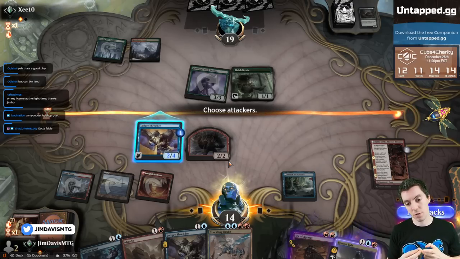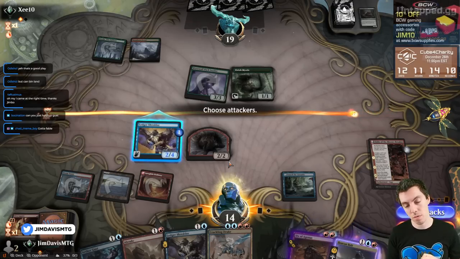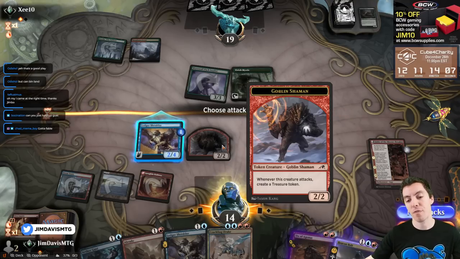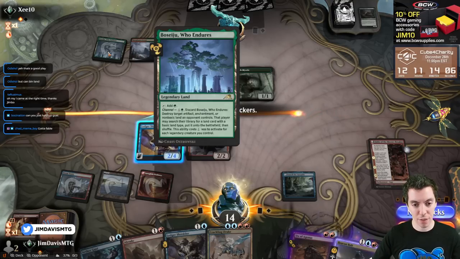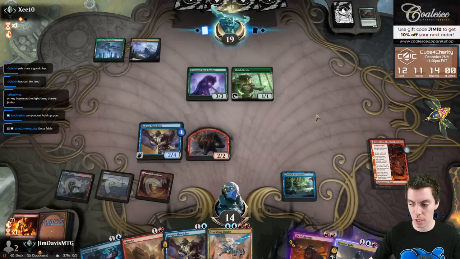I didn't block last turn because I was scared of Stomp. I guess they have a good Stomp target now, though. And now the thing is, if they want to stop my Shredder, they aren't playing a thing, and my 2-2 can attack. I think we're winning a long game here, so.